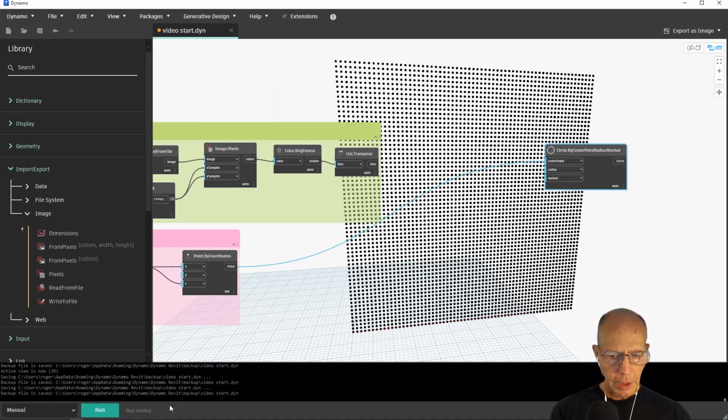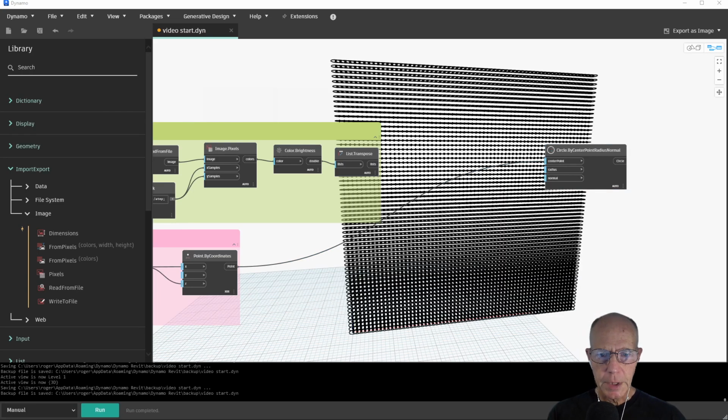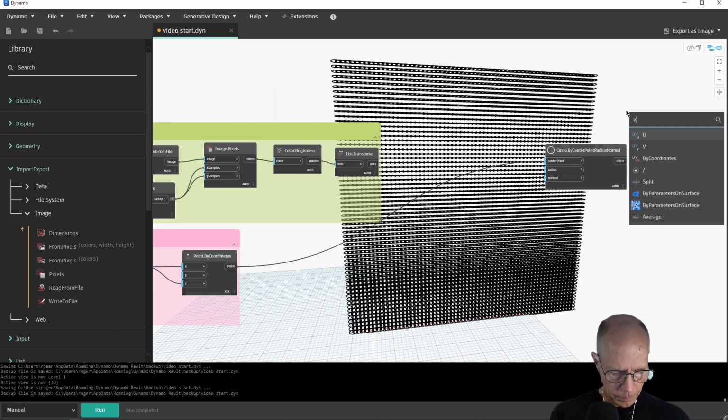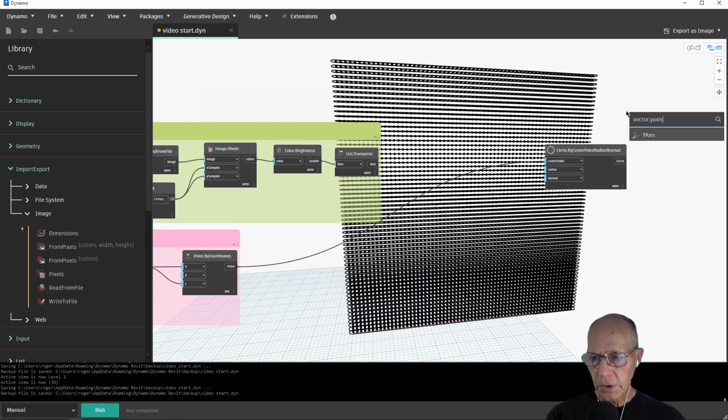And right away, it's starting to take a lot of time to do this, and it's a very simple computation. It really shouldn't take that much time. I might hit pause here for a second. So you can actually see now how the circles are horizontal. So we need the right vector. So we need to work in, I believe it's the y-axis. So I'm going to go vector, and then we're going to look for, let's see, maybe I'll just do dot y. See if that finds it for us, y-axis. Want to get the right orientation, so that's going to be the normal.